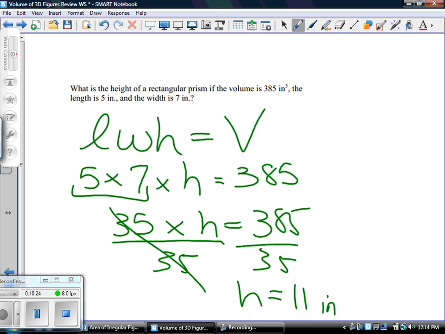The idea of any type of problem where you're working backwards to find something that's missing, like the length or the width or the height of a figure, but you're given the volume, the idea is first set up that equation, plug in what you know, and then work through the problem. So many people try to work through the problem before they have a plan. And they say, oh, I'm going to divide, and then they get lost in their steps, and they don't realize what they've missed, or maybe what they've done more than once. So setting up the equation, plugging in the information you know, then solving for the unknown is exactly the process you should take in a word problem like this where you're working backwards.